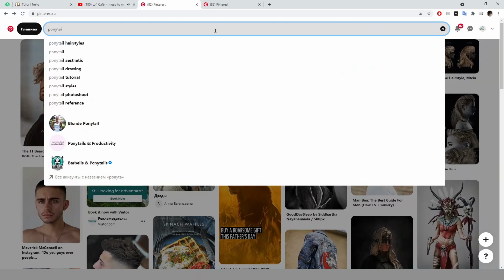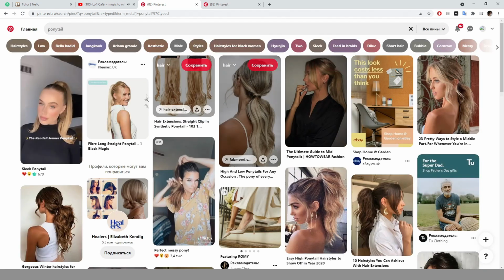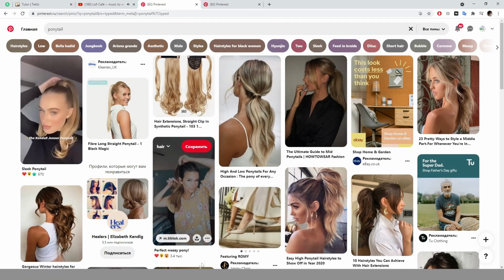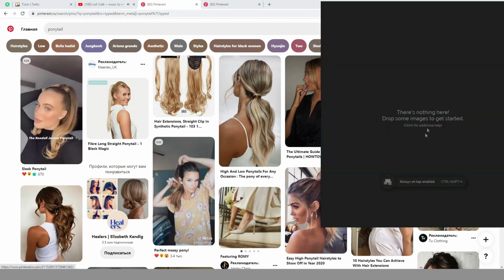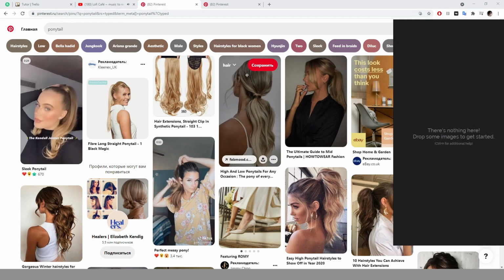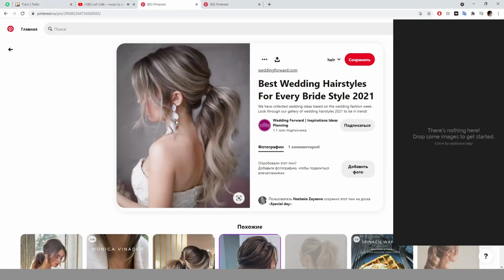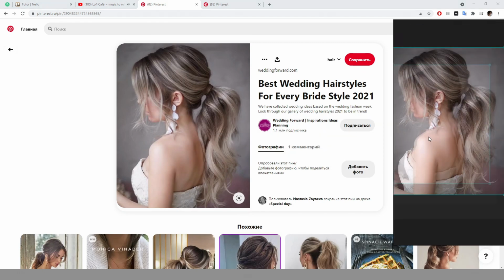Okay, for example, we want to create a ponytail, and this is one of the most popular hairstyles in games. More popular is only the bun hairstyle, just because you don't have to animate it at all. But of course, men's hairstyles are super popular because of the same reason, actually.